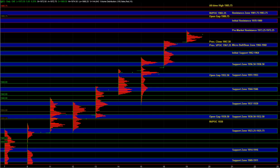So, the main bigger picture idea that was discussed in yesterday's trade plan video, we've seen that so far that has been playing out pretty well, and the market has been slowly just heading higher and testing some of those upper resistance areas. But heading into the open, the 73 quarter to 75 quarter is the immediate resistance. It has been tested a couple of times at this point.